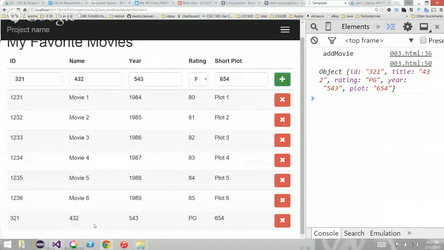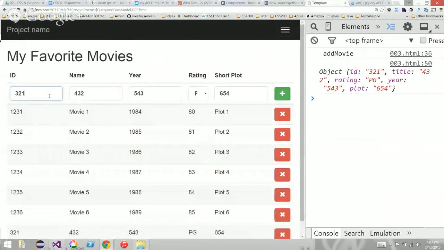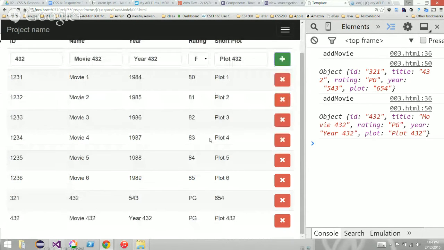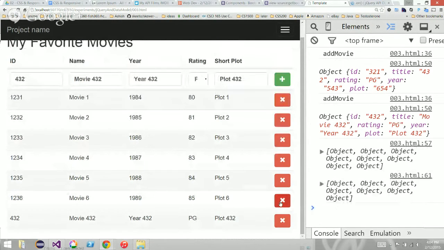See that? Right? And if I have 4, and then movie 432, year 432, and plot 432, add renders, right?